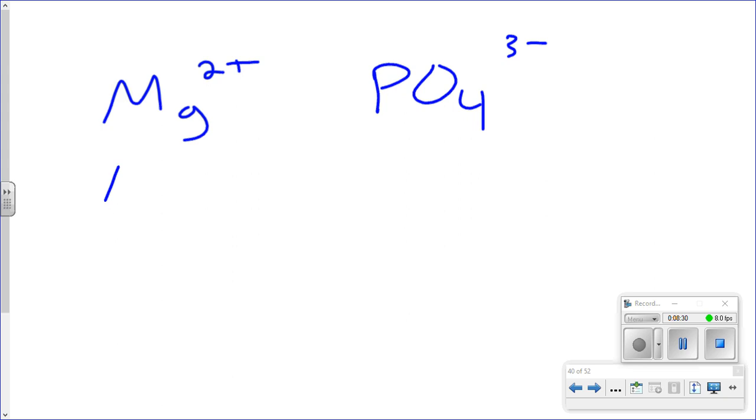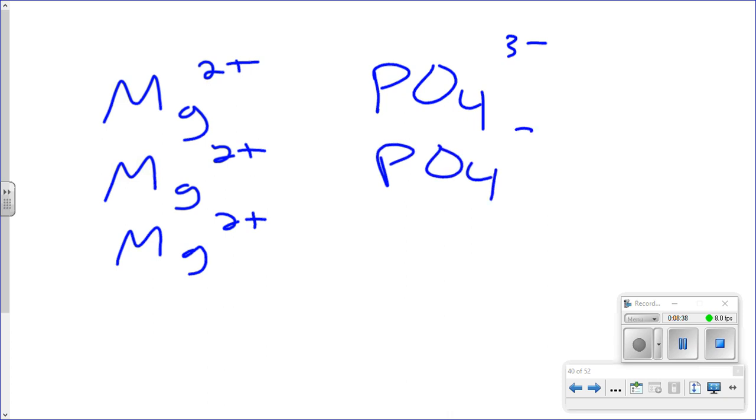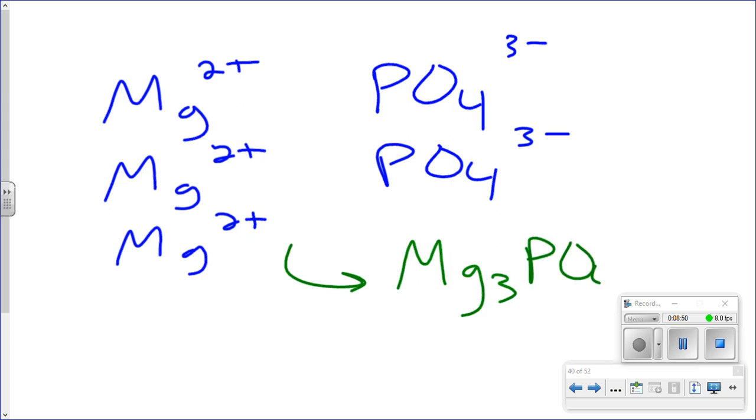So this has to be +6. So I have to use a total of 3 magnesium ions. There's your +6. And I have to use 2 phosphate ions. To write the formula, and I'll write it in green, I'm using 3 Mgs. Notice no parentheses because it's monatomic. And PO4 2. Okay, so to wrap up this portion, again, I'm only writing formulas.